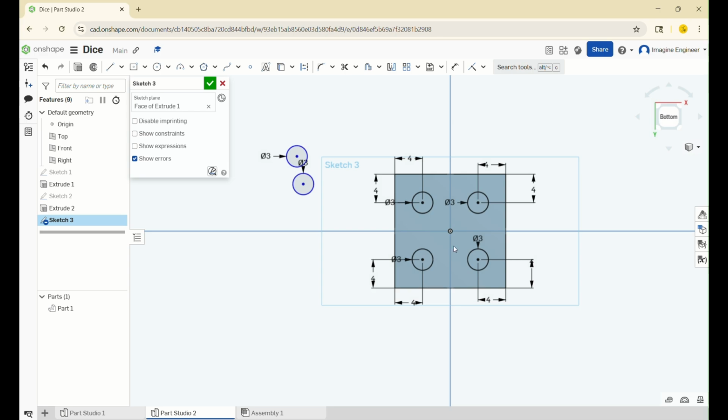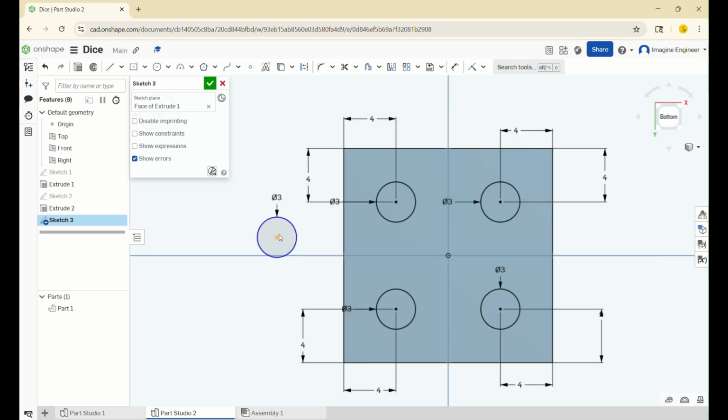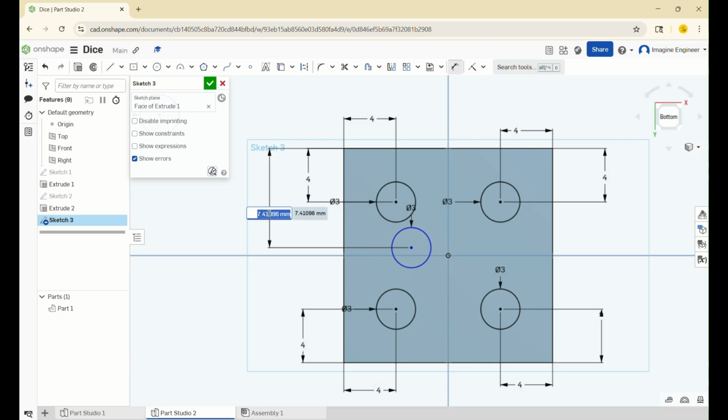Now let's do the middle circles. So instead of them being 4 by 4 away from the edges, it's going to be 8 millimeters from the top, right? Because this is the halfway point. And then once again, it'll be 4 millimeters away from the side. Oops, I clicked the wrong one.